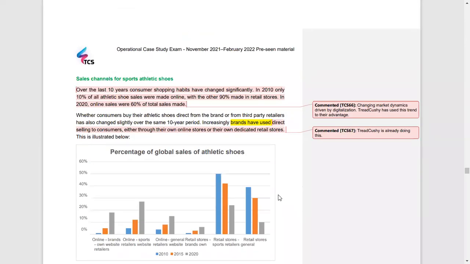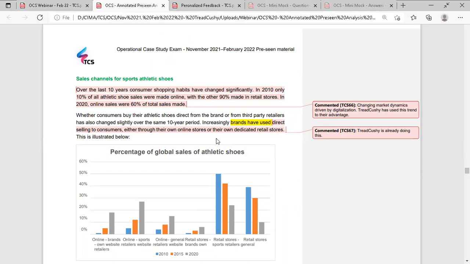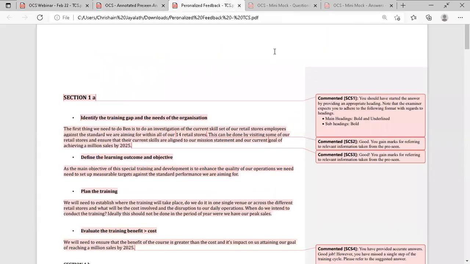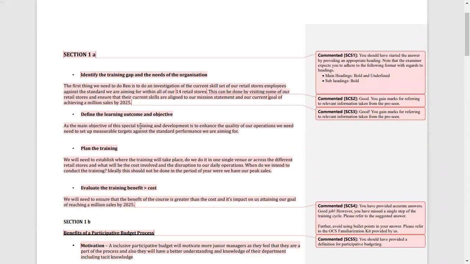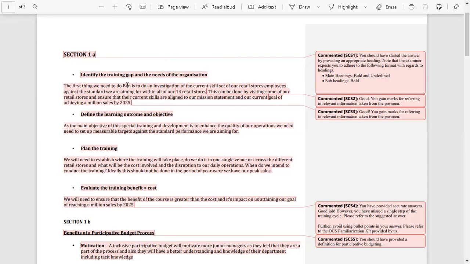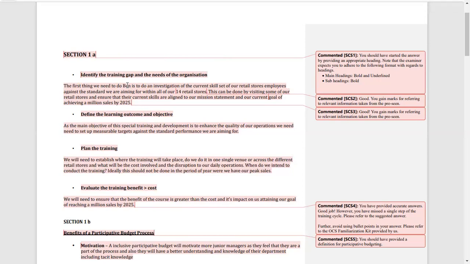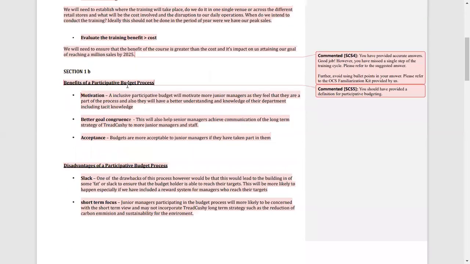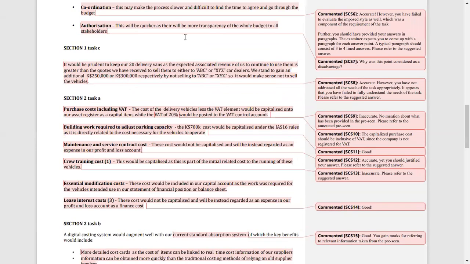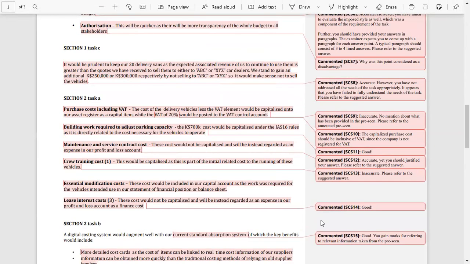Right, until you guys post questions, I'm going to take you through another document where I'll show you the type of feedback which I provide. As you can see, in-depth, line by line feedback is provided. Even if there's some formatting error, I've highlighted that. Even if the headings are not appropriate, I've highlighted these things.